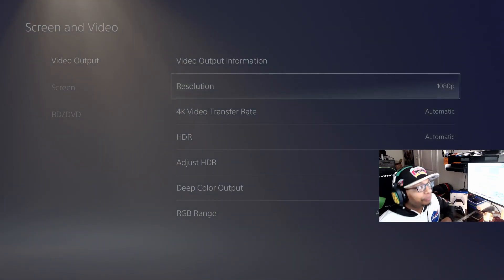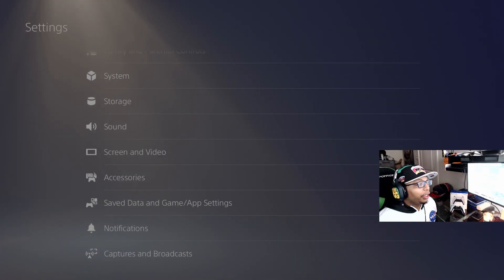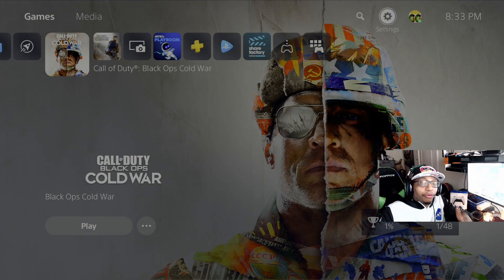And that's pretty much it for streamers who have been looking for a method — this is the method. This is the alternative option you have, because Sony didn't add an optical port for us to use. They had the same issue with the PS4 Slim — the Pro didn't have the issue, but the Slim did. And now the PS5 — we call it an issue, but this is what we run into, and this is how you fix it. So make sure you go ahead and snatch up that HDMI audio extractor.